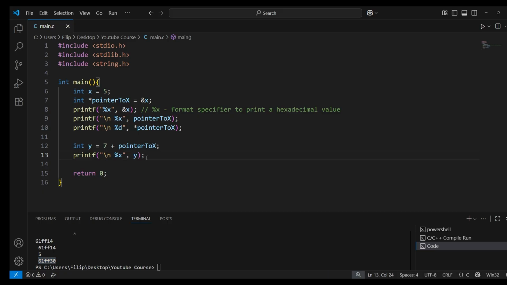Now that's basically what pointers are. They are just a type of variable that define their variable type based on what they are pointing to. So since we are pointing to an integer variable, we define the pointer as an integer, and it's a type of variable that just points to some memory address. It points to something else. So it doesn't hold a value directly. It just stores a memory address. So it doesn't store 5, but it stores the address in memory where 5 is located. Think of it as a signpost. Instead of holding the actual object, it tells you where to go to find it.